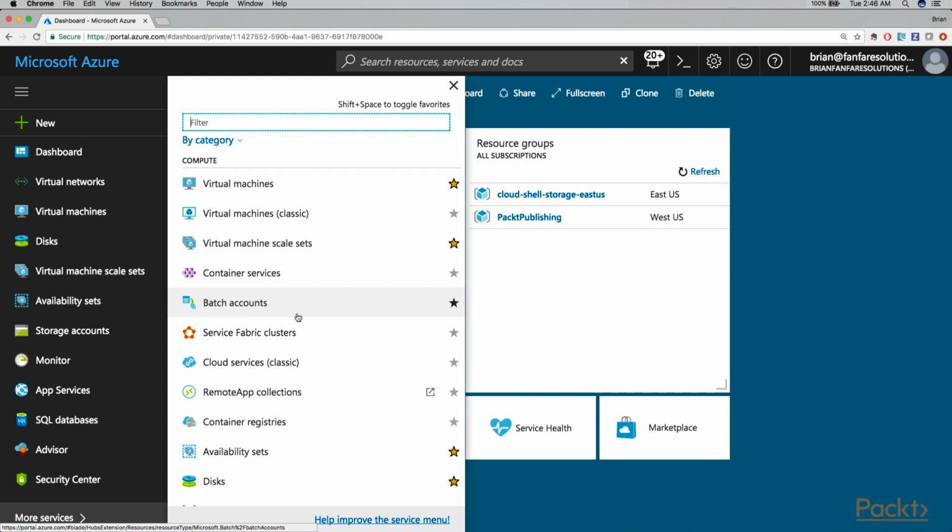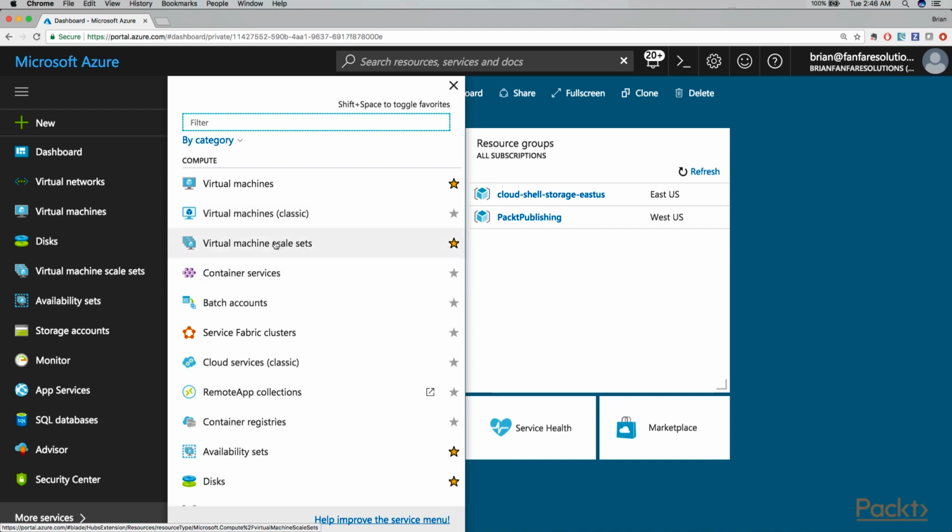Now, obviously, compute to start with, and this is what pretty much every customer uses, especially if they're going to be doing any kind of infrastructure as a service deployment, is virtual machines. And these are the same kinds of virtualized machines that you would get if you were using VMware, Azure Stack, or OpenStack, things like that on-prem. They give you compute, they give you memory, they give you disk, all of the things that you need in order to be able to deploy your applications inside of the Azure cloud environment. As I've mentioned with other previous types, there are classic versions for the old type of Azure framework, but we're not going to be talking about those.